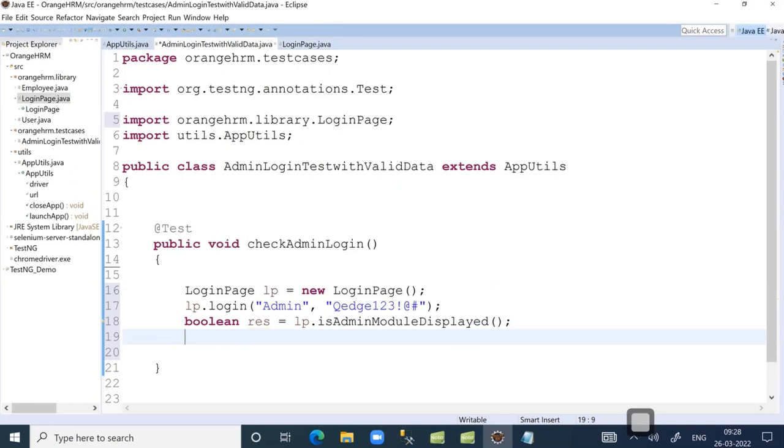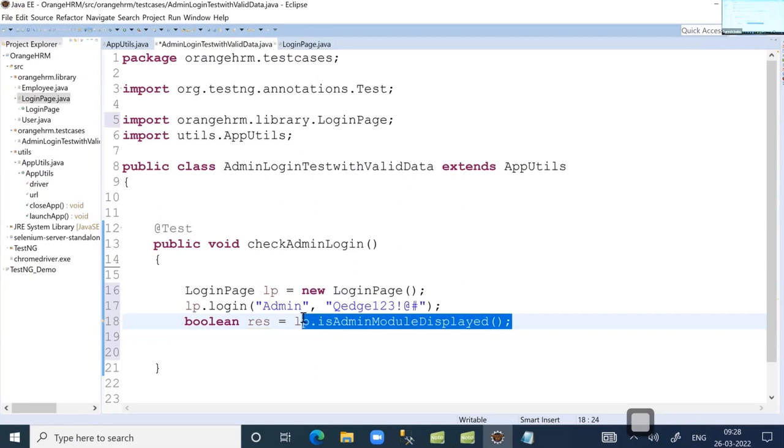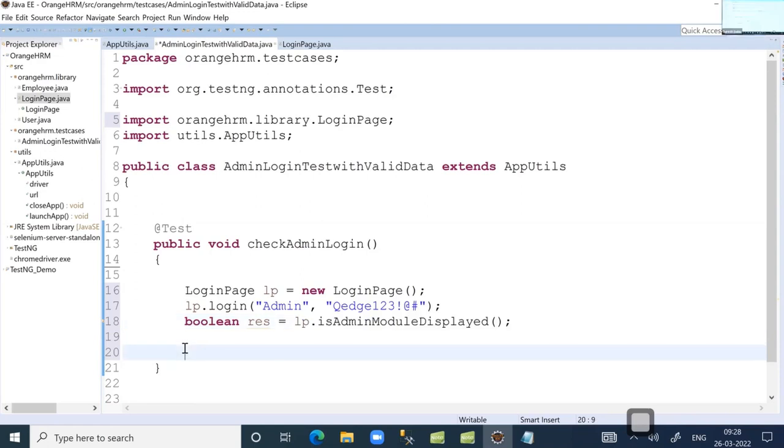True. If there is no assertion implemented, the function returning value false. No assertion. You get the test case results as pass or fail. Is admin module displayed? For example, returned false. No assertions are implemented.